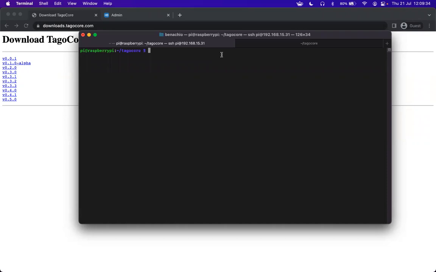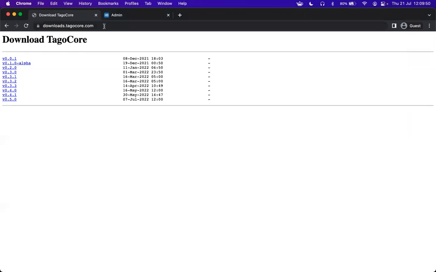Now, I already have downloaded the newest version of TagoCore. So if I just type ls here, you can see that the latest version is downloaded and it is ready to be extracted. But if you didn't download the latest version, you can do so by going over to downloads.tagocore.com. In this case, I downloaded version 0.5.0.